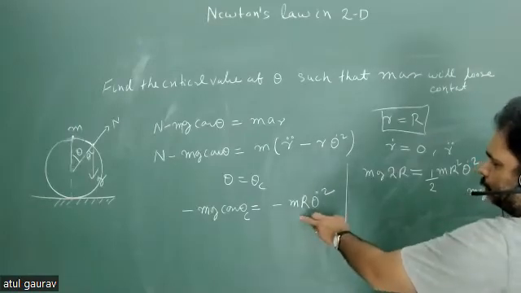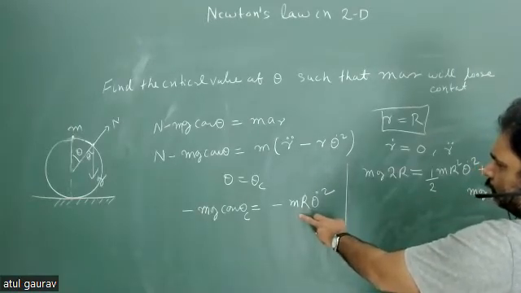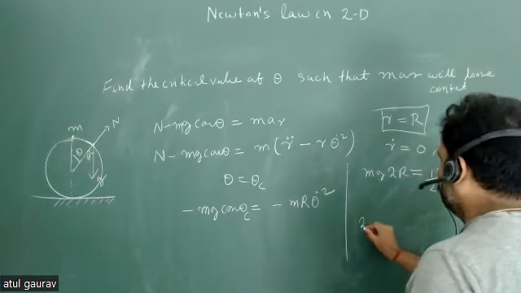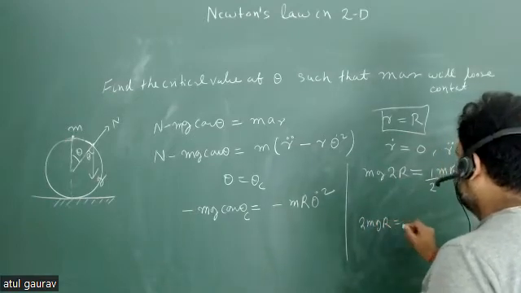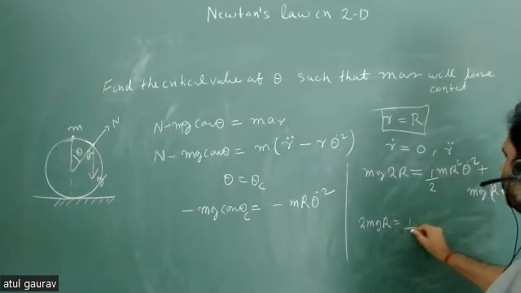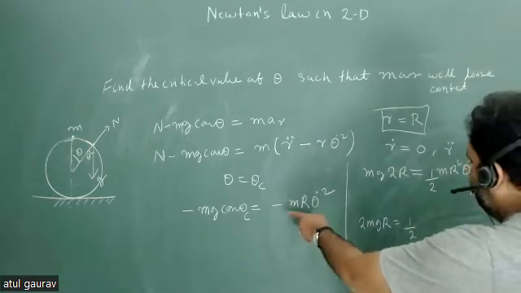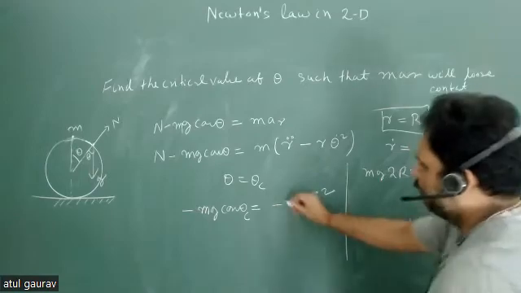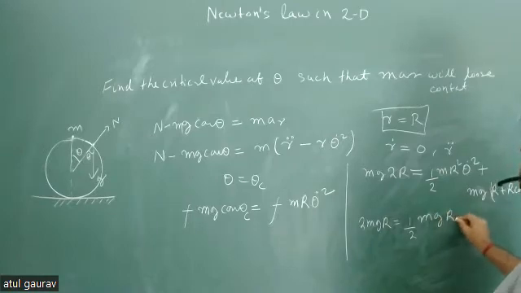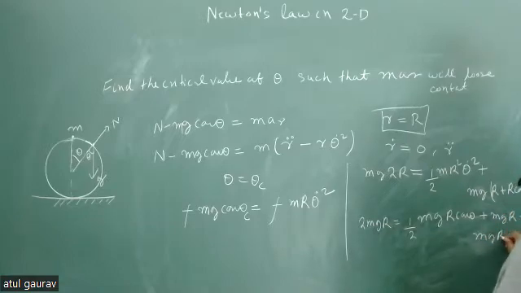Can we calculate from here? Yes, sir. Yes or no? And this will be some theta c. So you have 2mgr is equal to, you can write here, r square, so you have half m r theta dot square. This minus sign and this minus sign are cancelled. So you can write half mgr cos theta plus mgr plus mgr cos theta c, and this is also cos theta c.